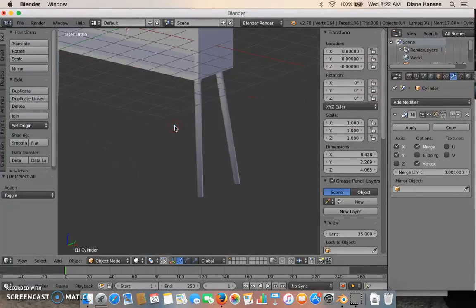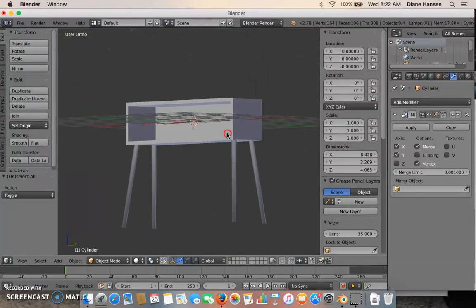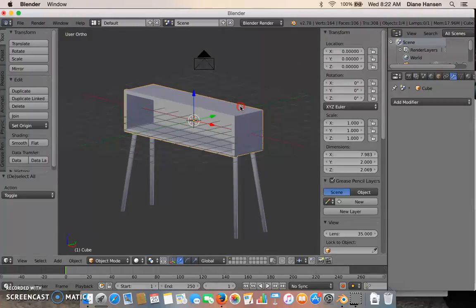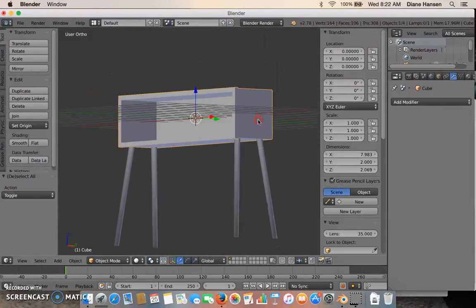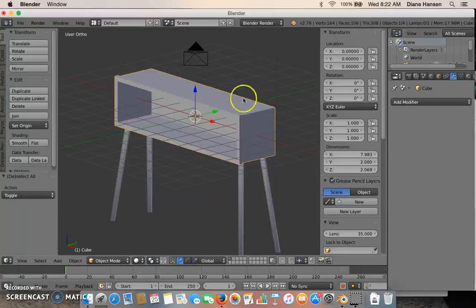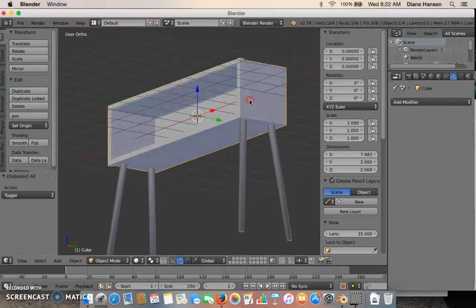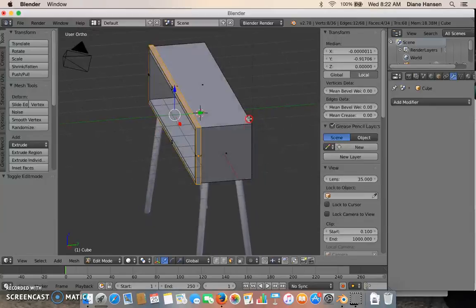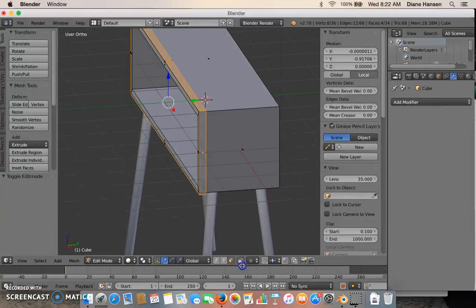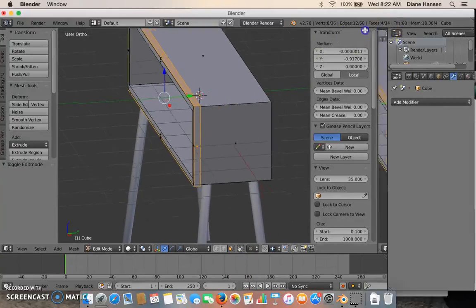So there are a couple ways to give your object materials. Basically, if you try to give it a material right now, like a picture, it's not going to know how you want that picture wrapped across this. So often what people do is they'll unwrap this object. They'll do a UV unwrap.